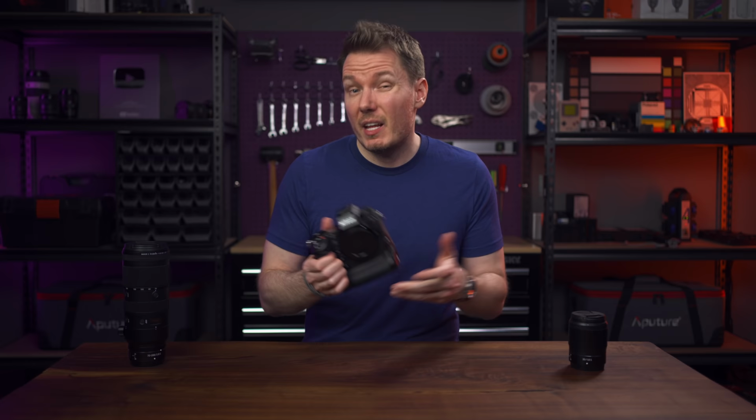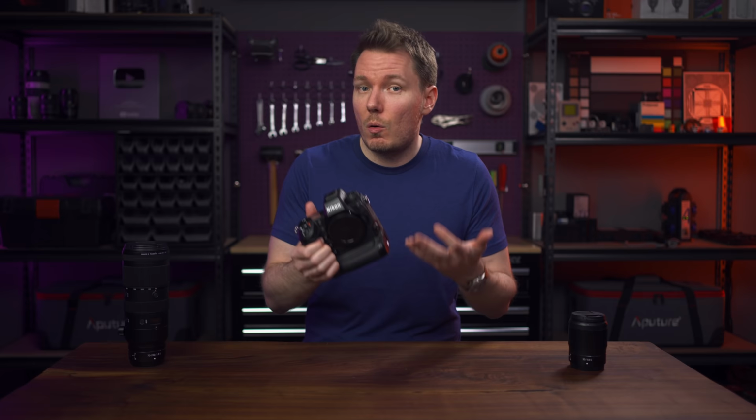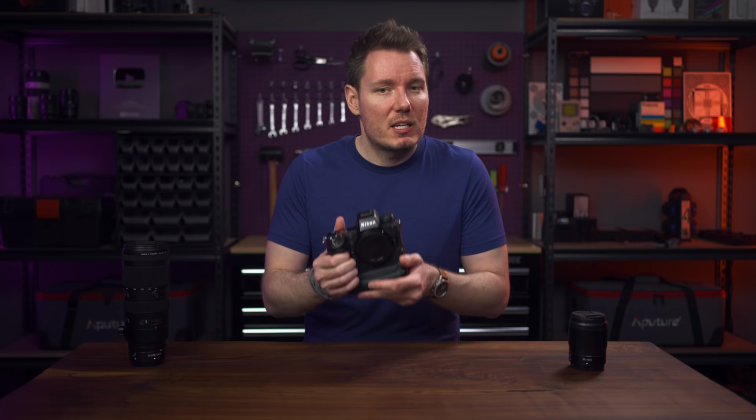And that's pretty much it. There's some minor things I could be picky about. I wish there was a tally light, for example, as without a front-facing screen, it's difficult to know if you're recording when self-filming, but mostly, this is a fantastic camera. It doesn't fail in any category. It's an extremely robust and reliable machine that passes or excels in all areas.